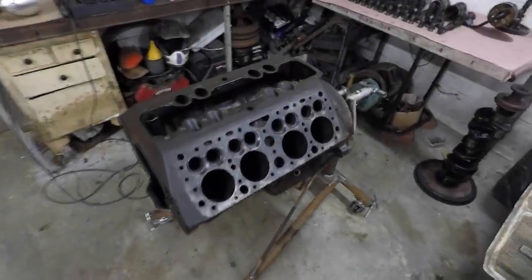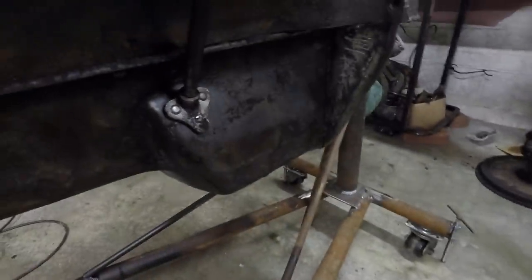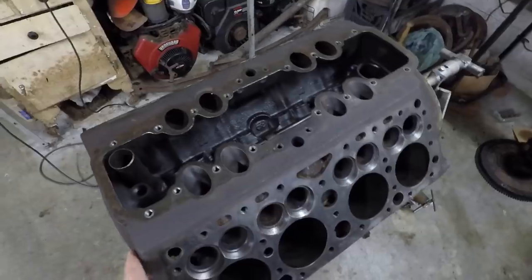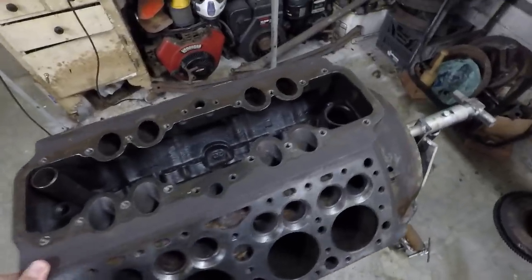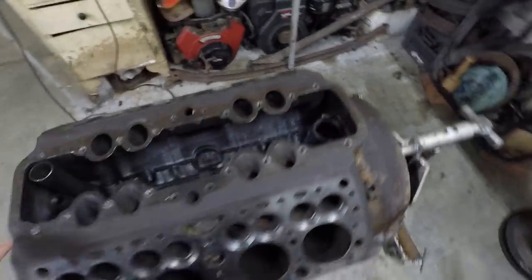Alright, so I got the engine block pretty well cleaned off here. I also cleaned the oil pan down here. I just pressure washed it to get most of the grease and outside buildup off of it. That just makes it easier to handle, so I don't need to worry about getting grease all over my hands whenever I'm working with this.